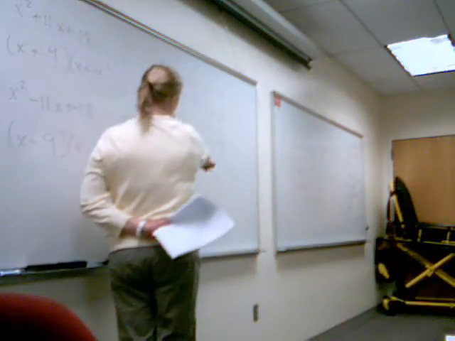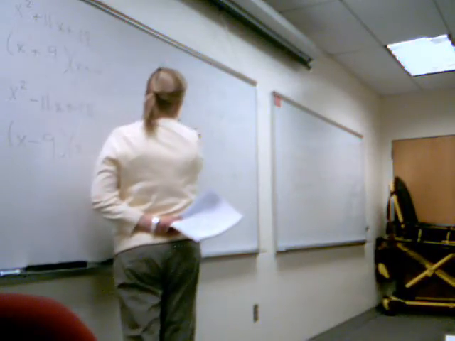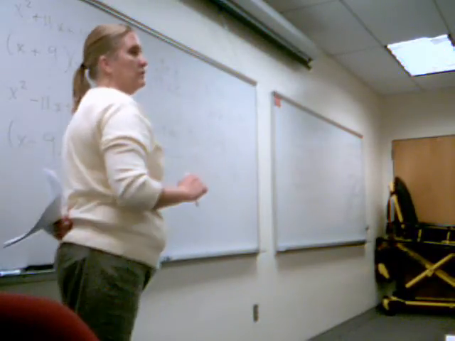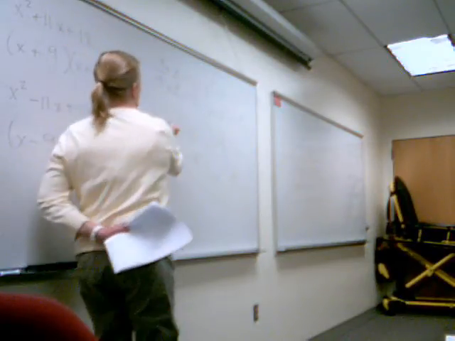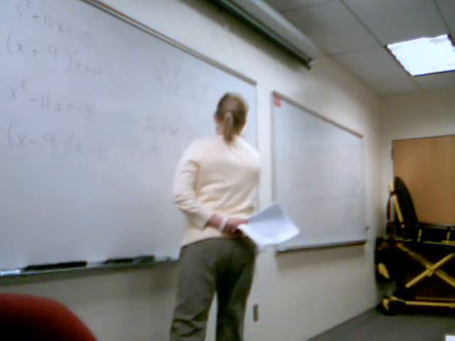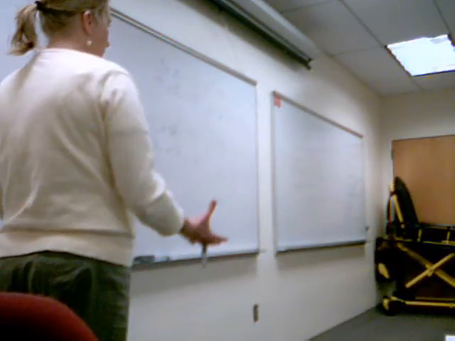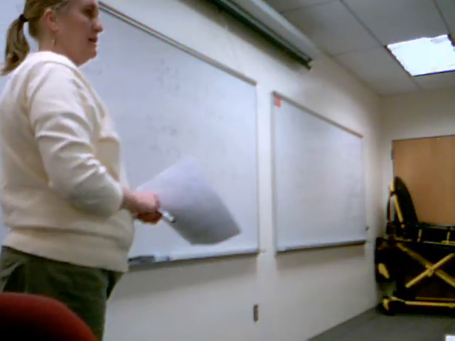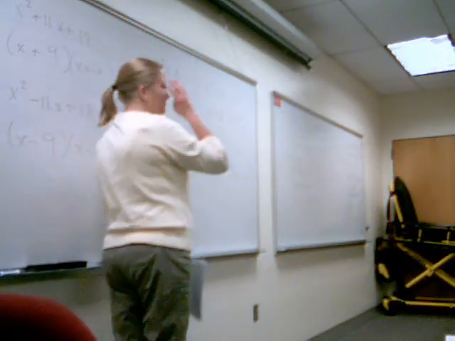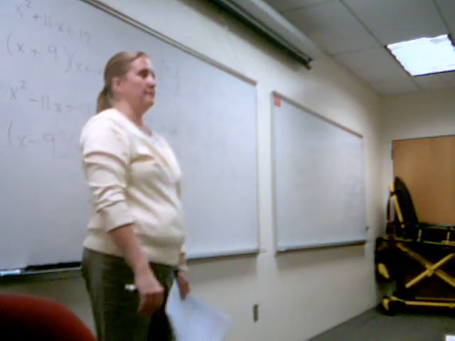But let's look at the same problem down here. The only change is the b is positive. So now we have to add to be a positive 7 and multiply to be a negative 18. This time, the 9 is positive and the 2 is negative. You see that? So the signs make a big difference. They were both 9 and 2, but in one the 9 was negative, one the 9 was positive. The key is making sure this works. You don't memorize the signs so much. If that confuses you, just make sure this works and you'll be okay.